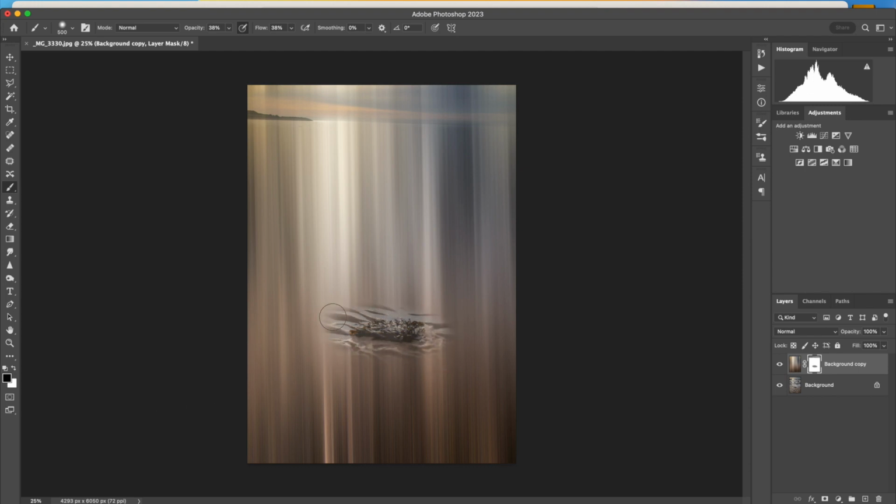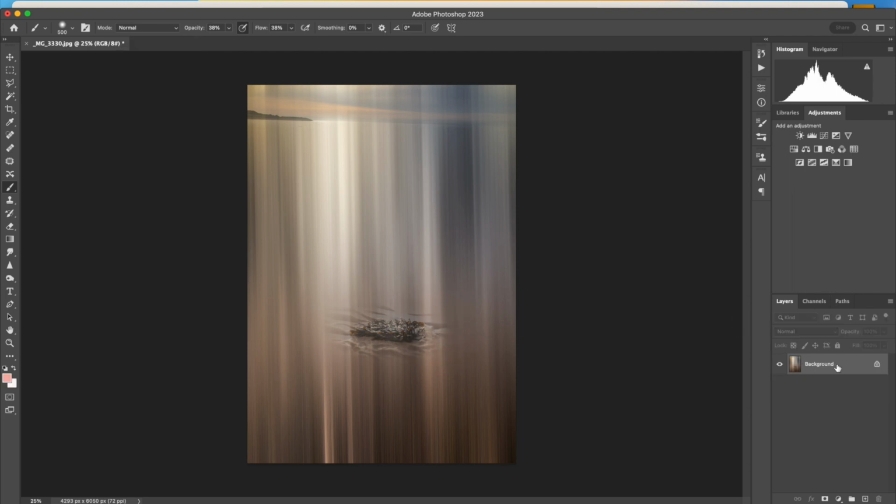Now what I want to do is kind of reduce the impact of some of the sand in the background. So switch back to white and then start to push that back into the image. And I'm only using this, it's not the prettiest image, but it lets you see that you can use motion blur for a lot of different effects.